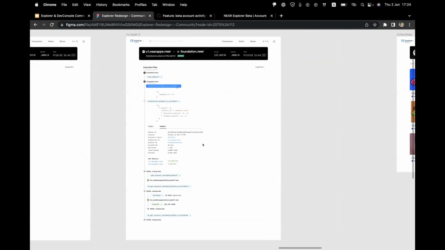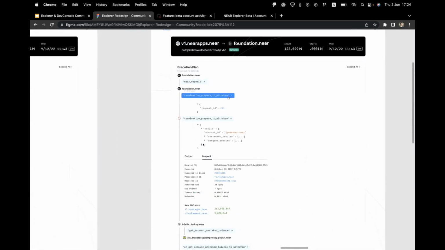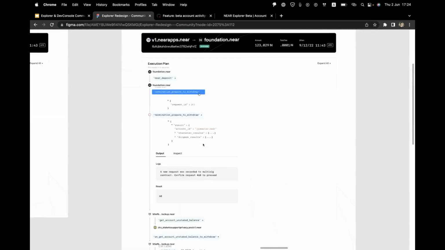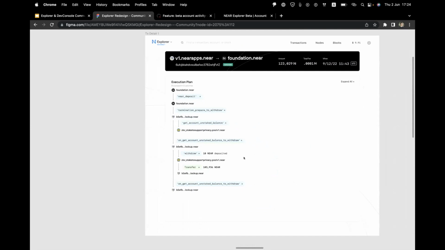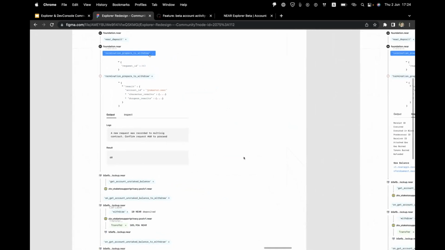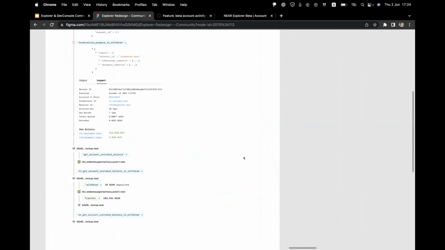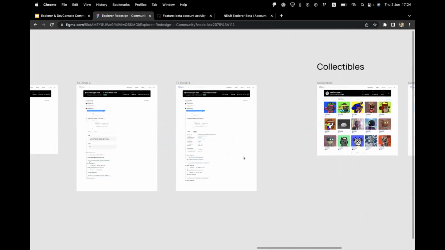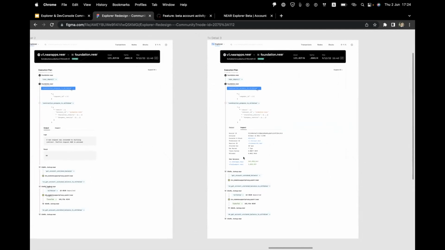We are still working on some of the aspects of this view, but I think we achieved quite an easy to comprehend, small representation, while also not leaving behind the developer experience for those who want to learn more details on a very granular level. Yeah, probably we are ready for the next poll.